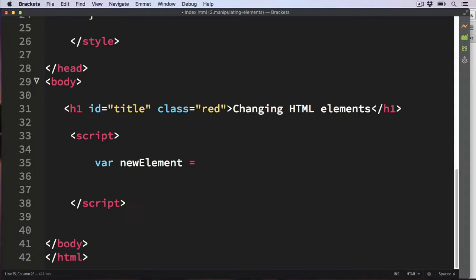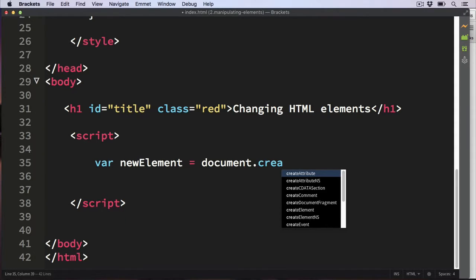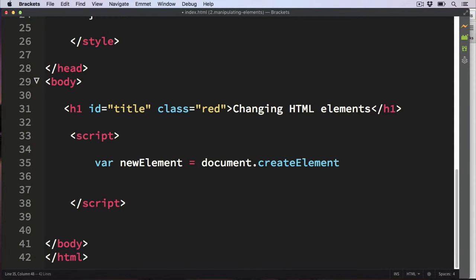And the new element we want to create is going to be equal to document dot create element. And then inside the brackets, we need to put the name of the element that we want to create. So I'm going to create a new div. So this will create a new div and store it inside the variable called new element.